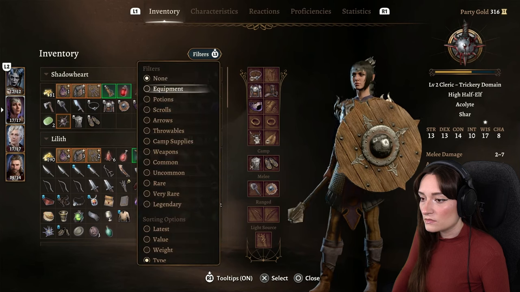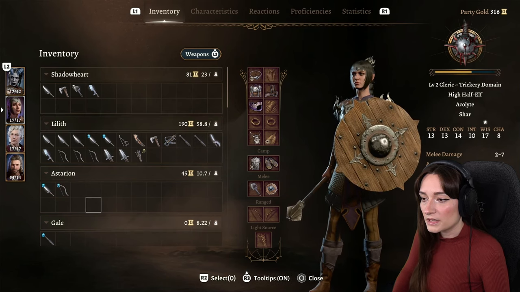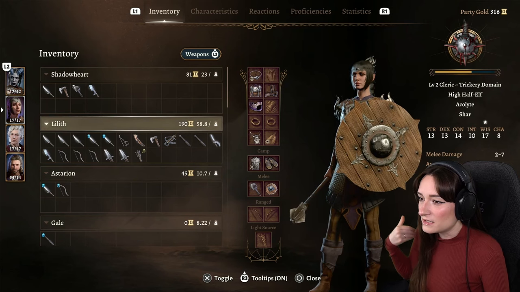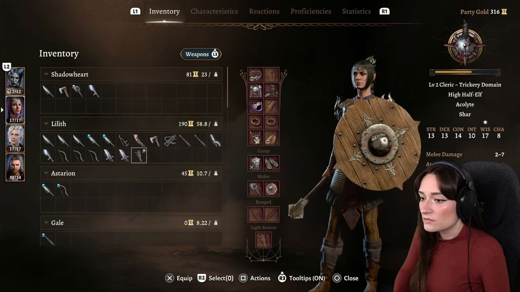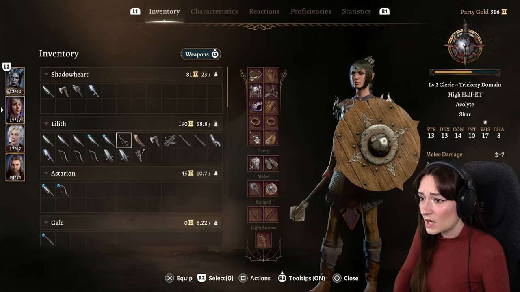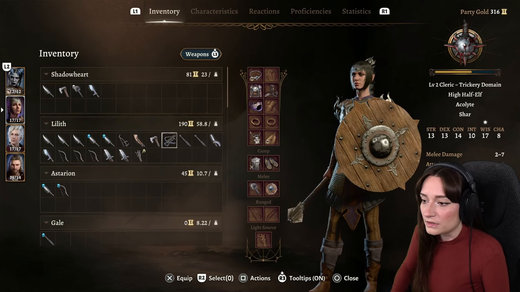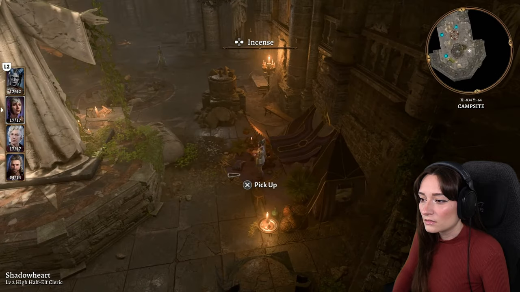So you can do weapons, for example, and then try to see. I don't know what this means. Like the 190 and then the 58.8 is like the weight. But I'm definitely too heavy, I think. I'm not sure. Oh, it's the gold. Okay. I saw party gold. Okay, okay, okay. 190 is the gold. I'm guessing the game will tell me if I'm too heavy.